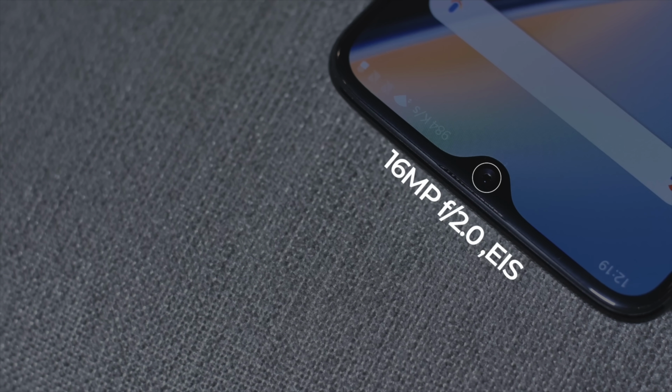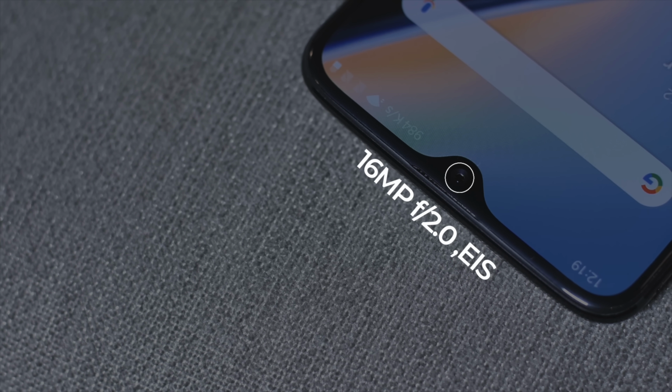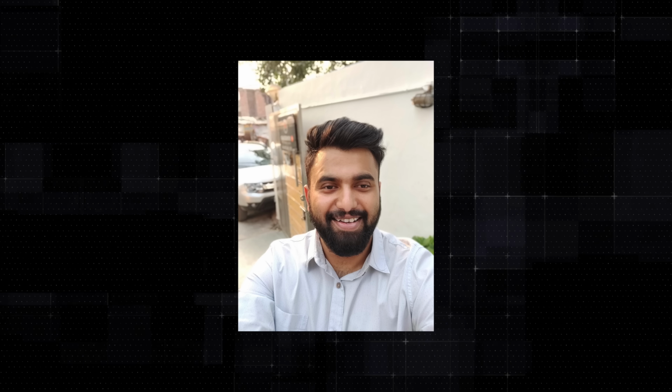When it comes to selfies, there's no changes in the specs here as well, but I have noticed some improvements here when compared to the OnePlus 6. Just look at these selfies. The OnePlus 6T just takes sharper and more color accurate selfies than the OnePlus 6, even in the portrait mode, and I definitely like that.